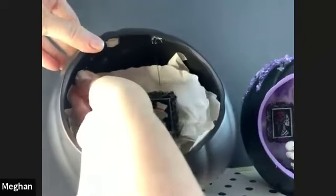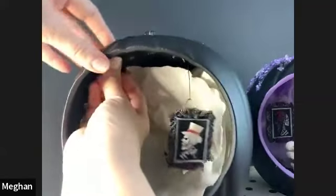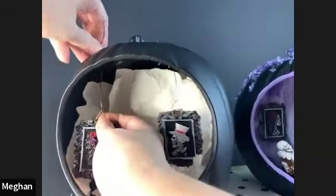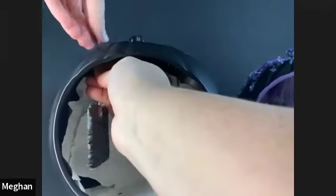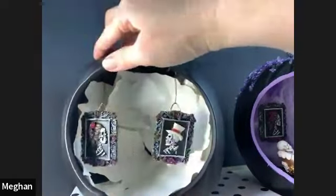Might need to pop my pumpkin in a different direction so I can see the hole again. There we go. And I got both of these up. So then I want to make sure that they're hanging in the right direction, and I want to probably match the height the same on both sides. So when I'm satisfied with where those are hanging, I'm going to give this a twist again. And then I'm going to bend these wires down. And I can cut those wires shorter if I want to also. But I think these are hanging in a pretty good spot.